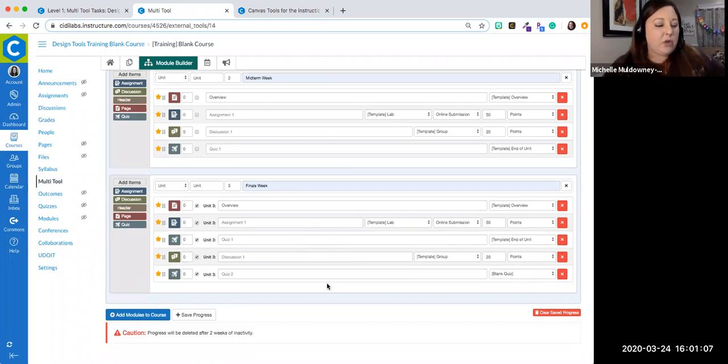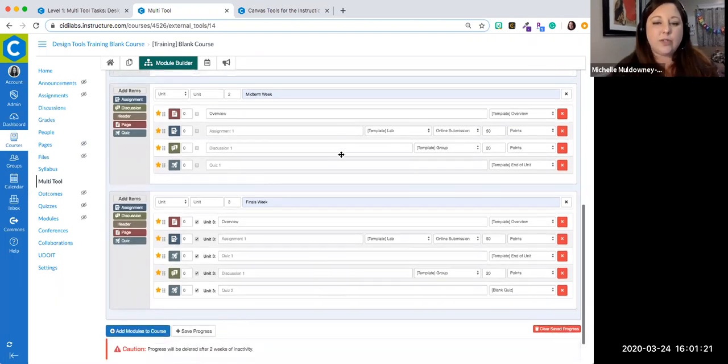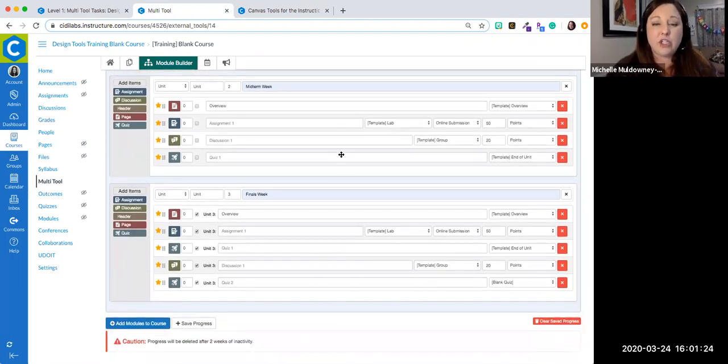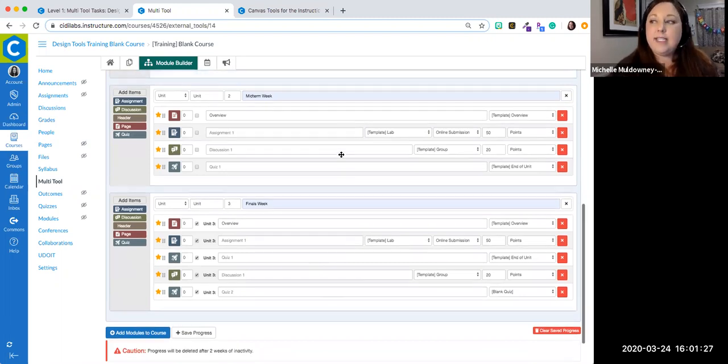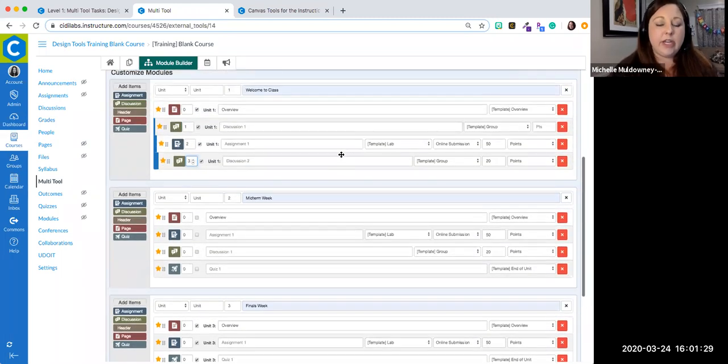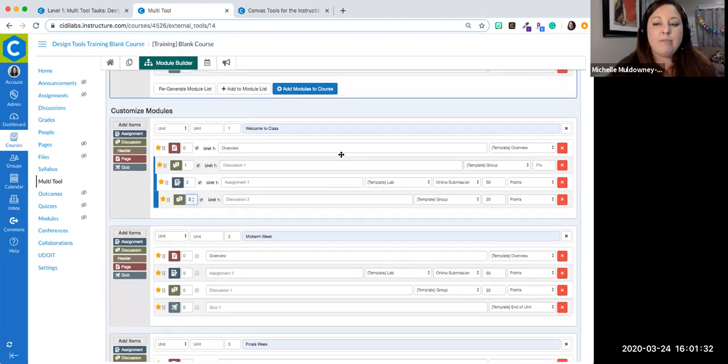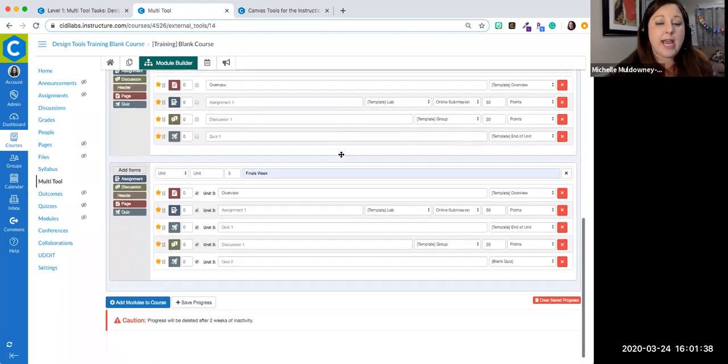You can imagine, where most institutions have 16 weeks in each semester, if you're going in and building out all of those outlines for those 16 weeks, it creates a lot of additional information that can really bog down your system. So if it sees this course is not an active build, that you're not in here working with this outline, it'll delete this information after 2 weeks. But if you come in here at any point during that 2 weeks to work on this outline, it'll restart that 2 weeks. So it'll restart that counter for you as long as you're in here working with the outline.